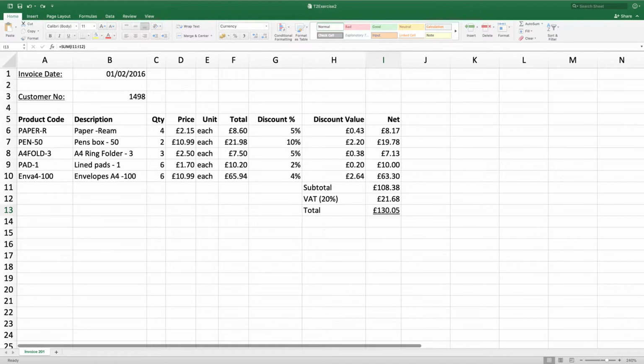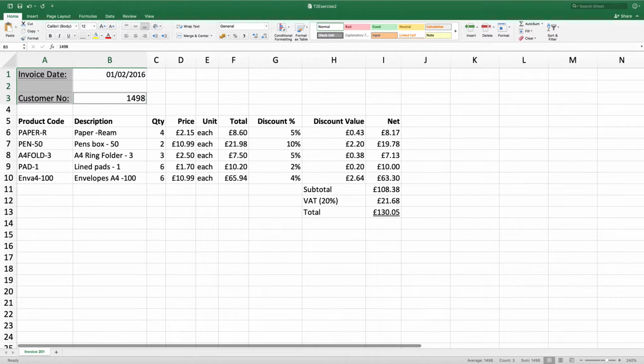I'm on page 60 of our Osborne book, formatting the spreadsheet data. Stage 2. We want to change the cells of A1, A2, A3 and B3 to 12. So if I click on A1, A2 and A3 by left clicking and holding on my mouse, I can't get to B3. So if I press Control and click on B3, I can change them all in one go. Drop down and select 12.